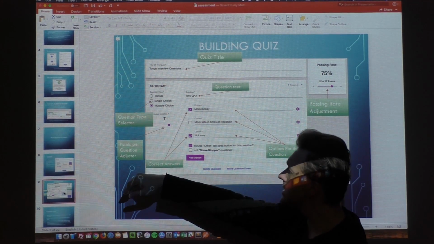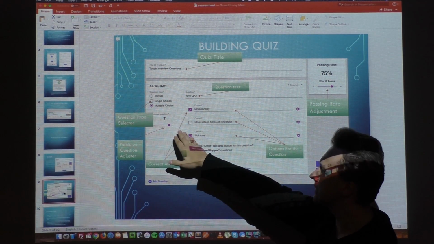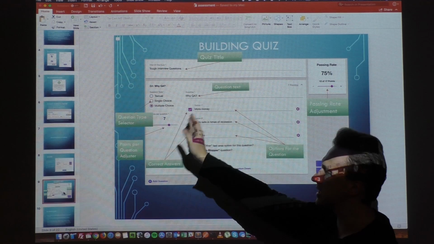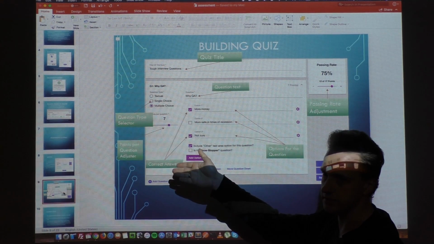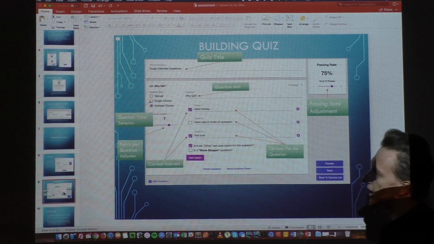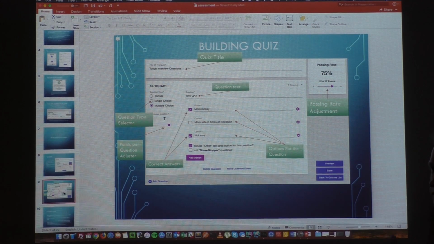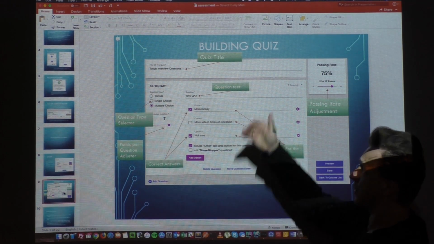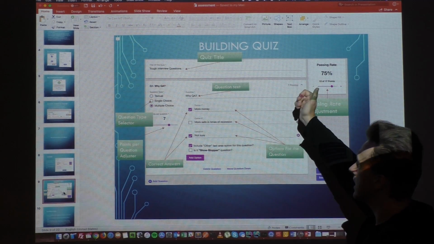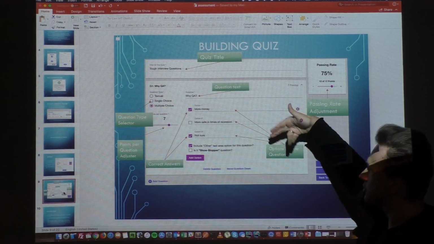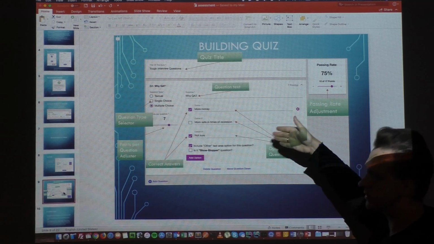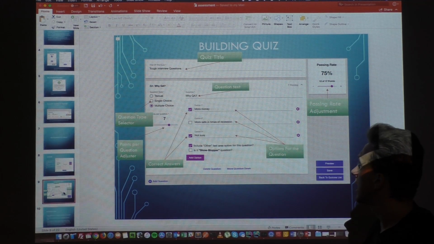Here you have the slider, which allows you to set the points for that question. The value can be from 1 to 10. That's the limitation. Then the question text, of course. And for single and multiple choice, you have the options, which need to be written here.